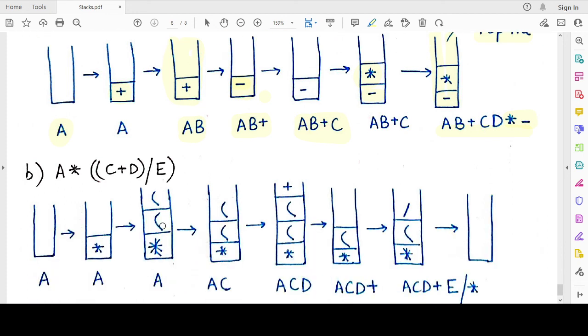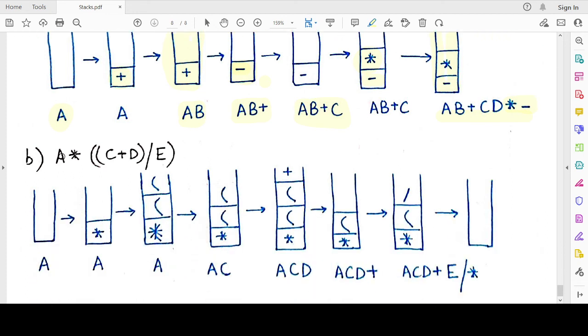Okay, coming to the second part of this question, similarly the same steps would be followed. You append the first character A in the postfix expression. Currently the stack is empty. Next you push the element star onto the stack, and the postfix expression remains unchanged, which means it still has element A. The next are the two opening parentheses, which you can directly push onto the stack. So the stack now has 3 elements, and the postfix expression that you are generating has a single element A.